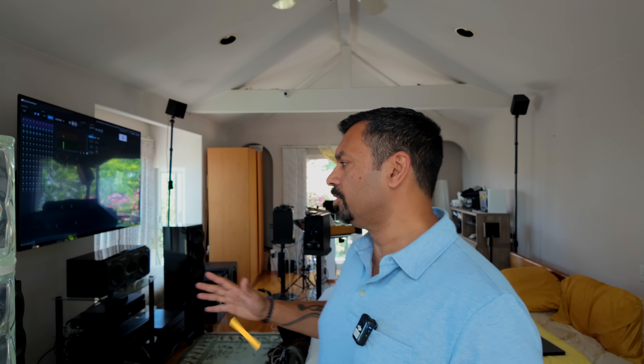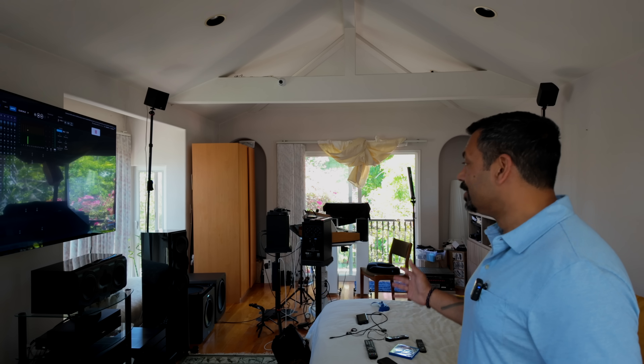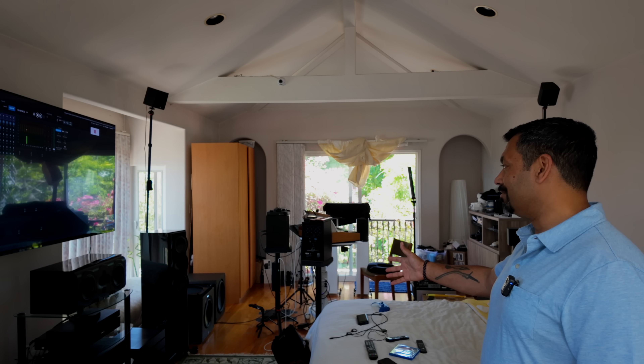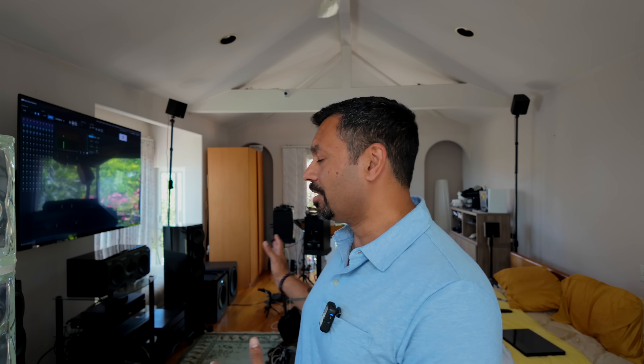First impression: wow — that's the first part. Secondly, this room is 2300 cubic feet, just this area, and it opens up to the bathroom. The SB-5000 definitely pressurized this room. When I had the synthesizer on with no filter open and was playing notes, I could still feel the pressure on my eardrums. Comparing the 12-inch ELAC to the SVS — this is not a comparison at all. The SVS has a much bigger driver, and oddly the cabinet sizes are almost similar. If you want more bass in your home theater, check out the SB-5000.